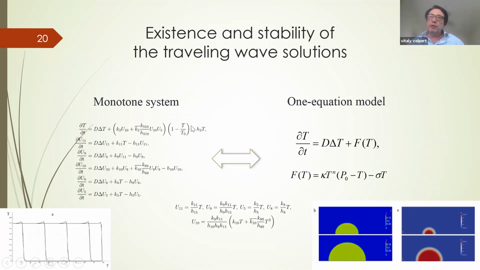And as before, we can study these reaction diffusion systems of equations. In this particular case, it is a monotone system of equations. It describes propagation of waves, as we discussed before. For such models, we can prove the existence and the stability of waves. In particular, if we measure the concentration of thrombin, it is shown here at different moments of time. You see in the left bottom figure, this thrombin concentration propagates like that. And this is exactly the reaction diffusion wave.